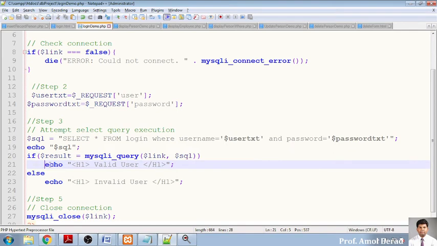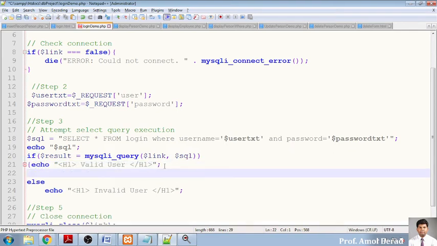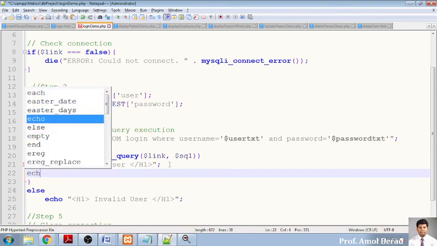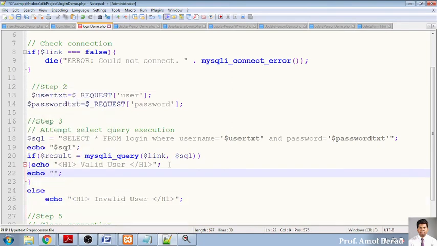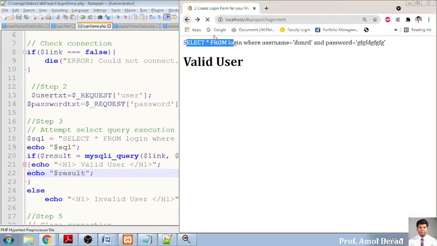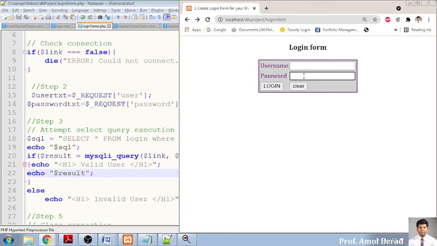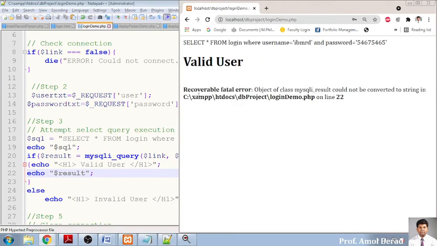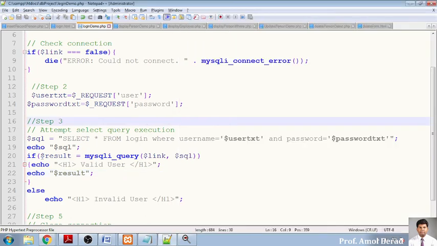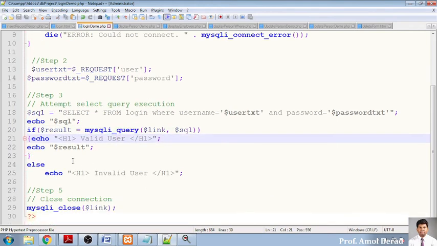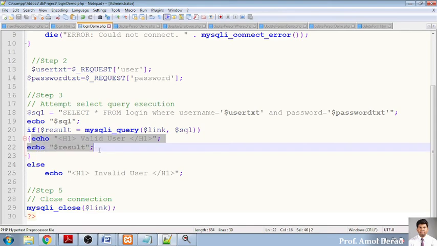Let us see in the echo what is happening. तो मैं इसको पैरेंथेसिस में डाल देता हूँ और यहाँ पर हम इको से देखेंगे रिजल्ट क्या है. Echo, semicolon, और इसके अंदर ये रिजल्ट भी देखेंगे क्या आ रहा है. Okay, so let us move again back, refresh the page, entering some wrong values. देखो, recoverable fatal error: object of class mysqli_result could not be converted to string. तो क्या हम ऐसे यूज कर सकते हैं क्या? ये सबसे इंपॉर्टेंट है. Yes, so you check it, और इसके अंदर क्या ऐड कर सकते हैं हम इस प्रॉब्लम का सॉर्ट आउट सोल्यूशन निकाल सकते हैं, वो आप ट्राई करो at home today.